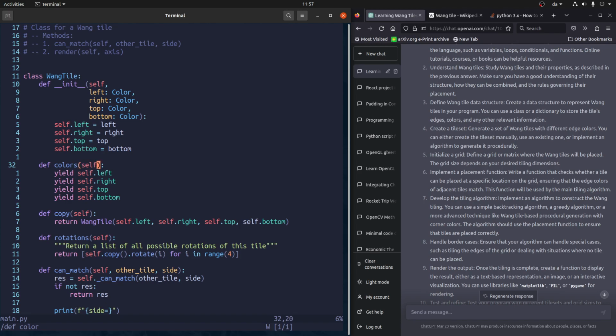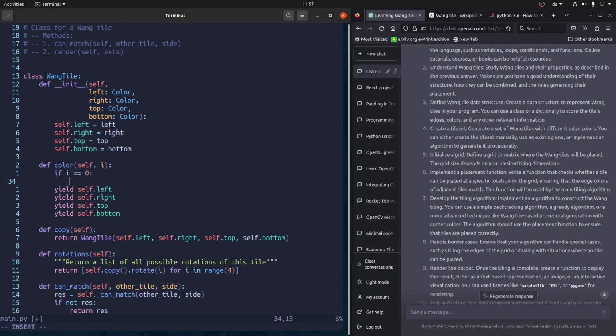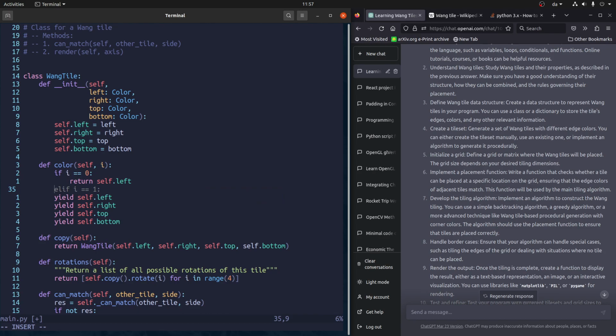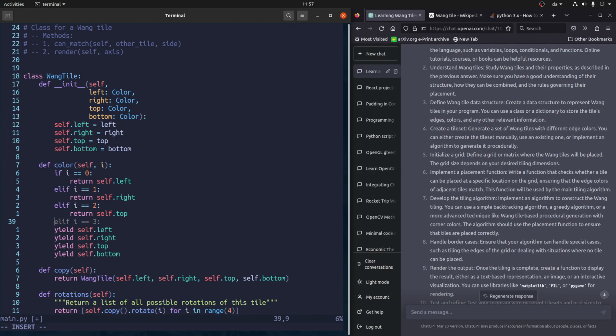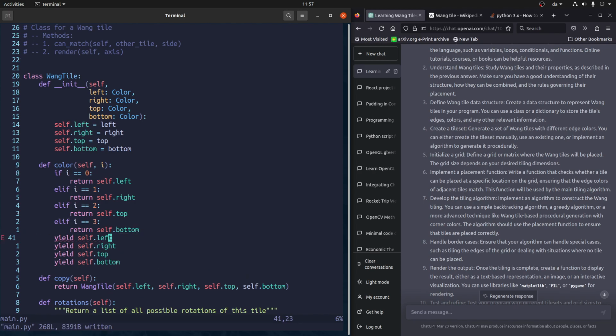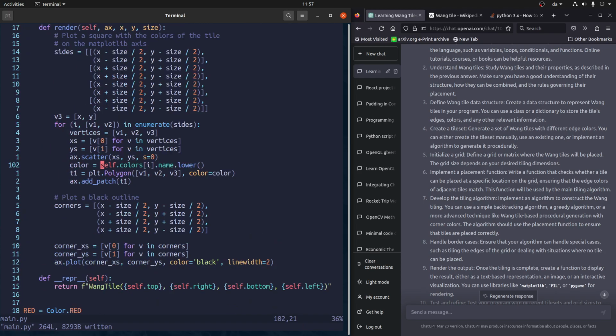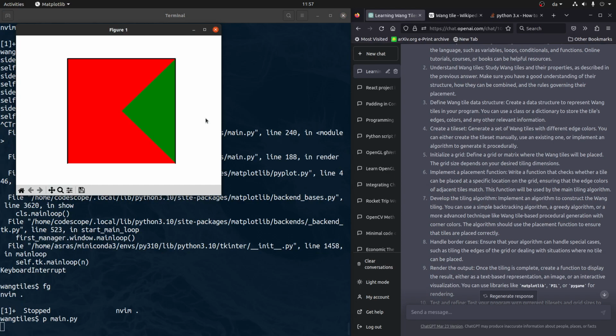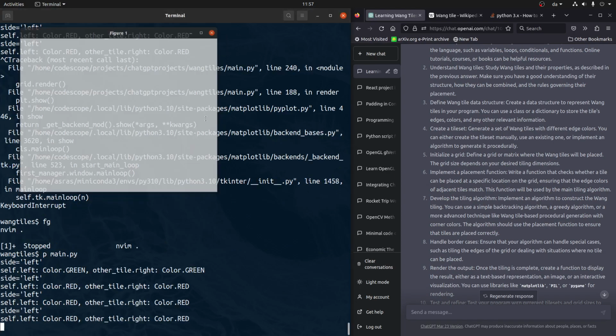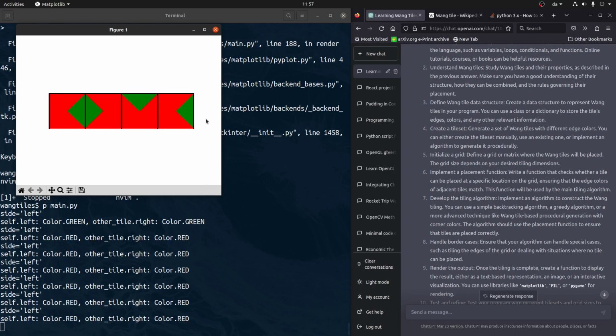Okay. Then this should do it. Let's see if there's anywhere else where we have self.color. No. Okay, so this is the first one, second one, third one. Great, I think it's working now.